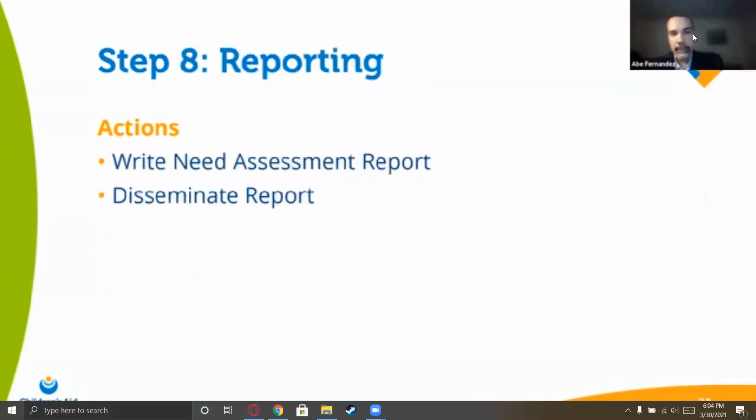And then reporting. Now, I have seen a lot of people do needs assessments and they create reports that are like phone books. And they include every single piece of information you could imagine. Can you guess how many people want to read that document? Not many people do. Some people do. Lensis wants to read it, but she's the only one, I think. There aren't many people like that.